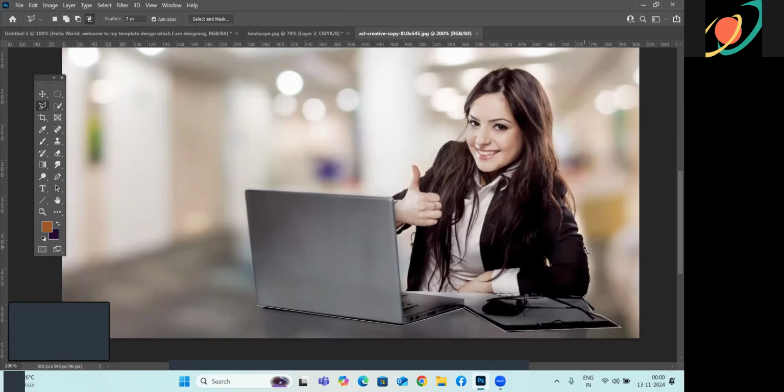So go along the edges like this. Take small parts and then click. So drag it and then click. Drag and then click. So in this way, you click.